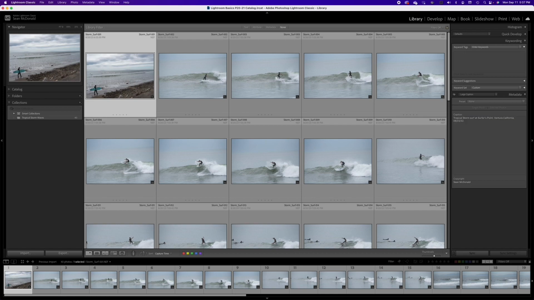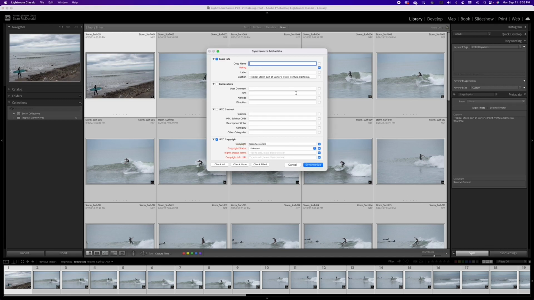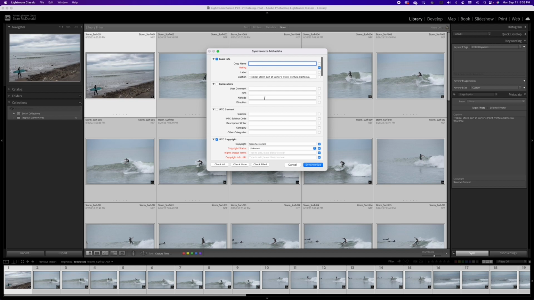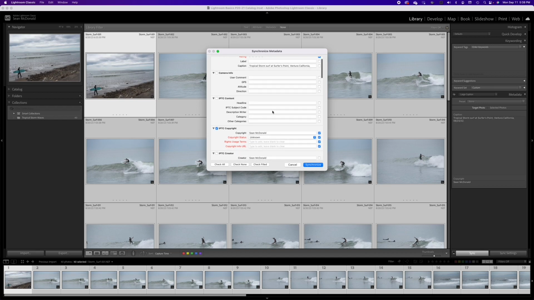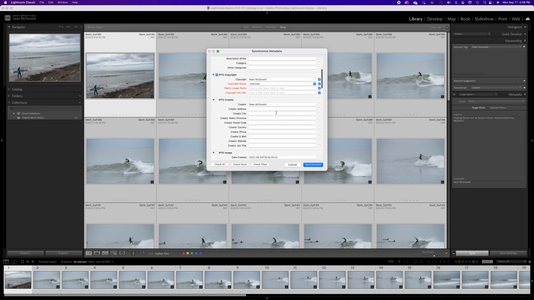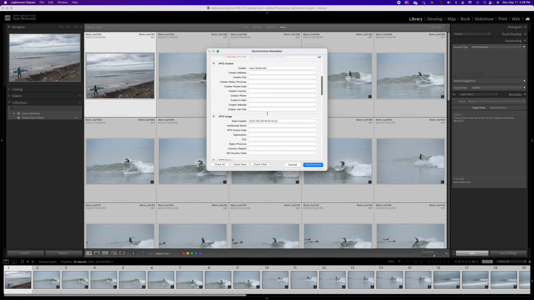So I'll go ahead and say done. And now I've got the first one with the caption. So then what I can do now is select all of the images, and then I can go down here to where it says sync, and when it pops up, it gives me the ability to synchronize information. So I can type in the copy information, my name, the headline of the paper, of the story, any of the information that's important for the newspaper. Once again, information with me, my phone number and email, so that the editors can reach back to me and say, hey, what's going on with this photo, that type of thing.